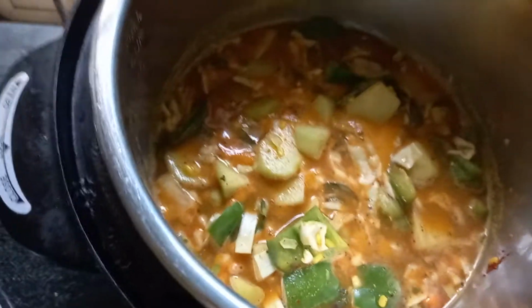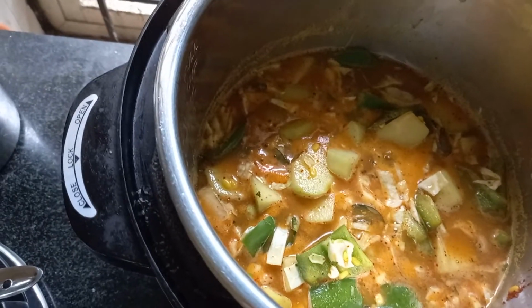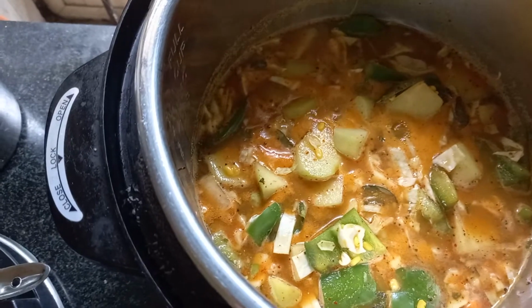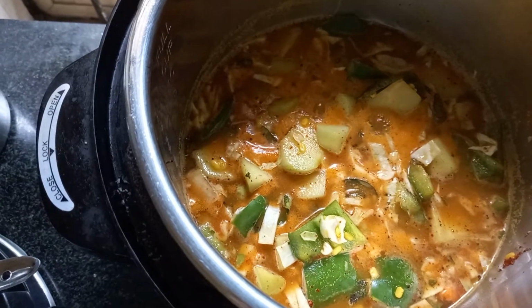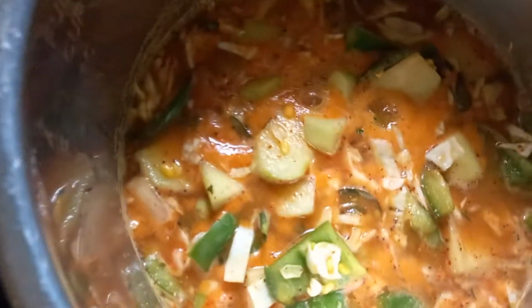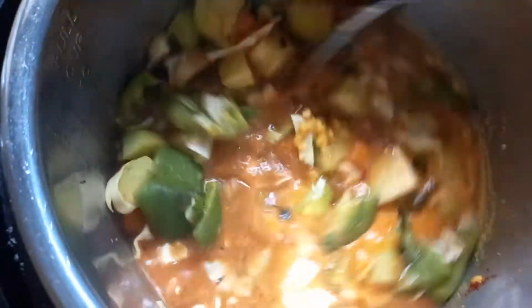So in the beginning, when you were adding oil, mustard and then curry leaves, when we added chana dal, you can even add urad dal also. Urad dal will fry very fast, so you have to be very careful. So you can see the bubbling sound has come up. You just have to stir it nicely.